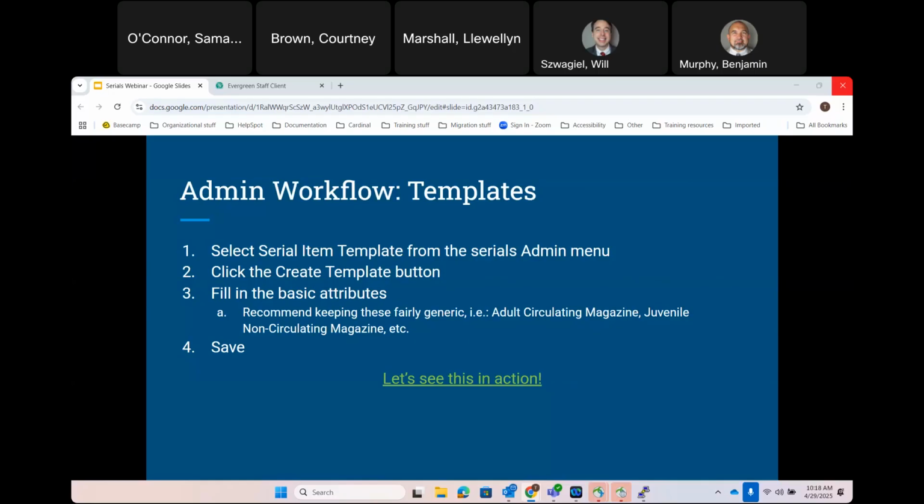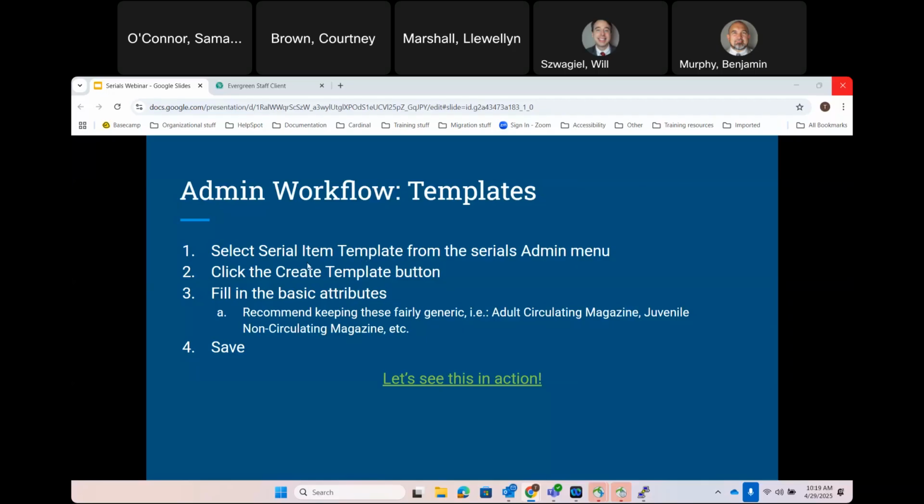So it might be a good idea to periodically check back in on this and take a look. What templates do you have? Are they all in use? Are there any that maybe you should have that you don't? And just make sure that those areas are clean and organized and ready to apply out as you get new subscriptions. Or as you cancel subscriptions, there may be templates you no longer need.